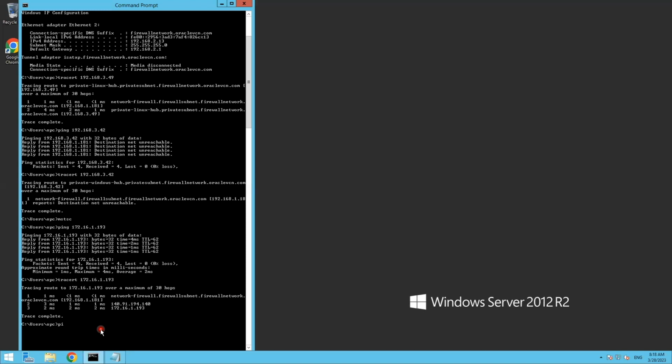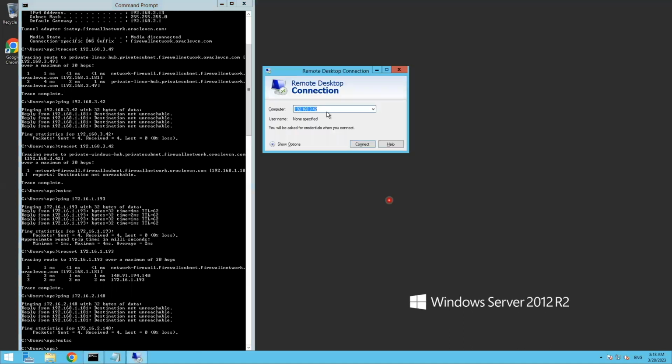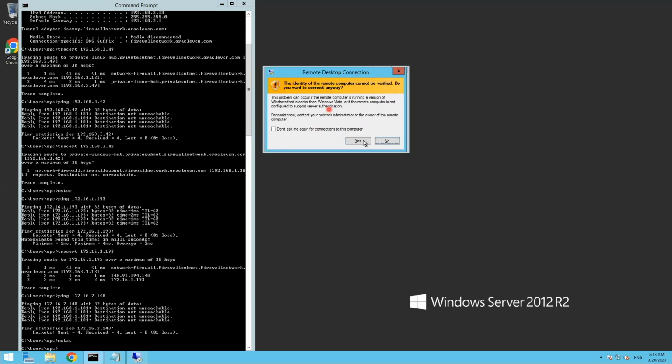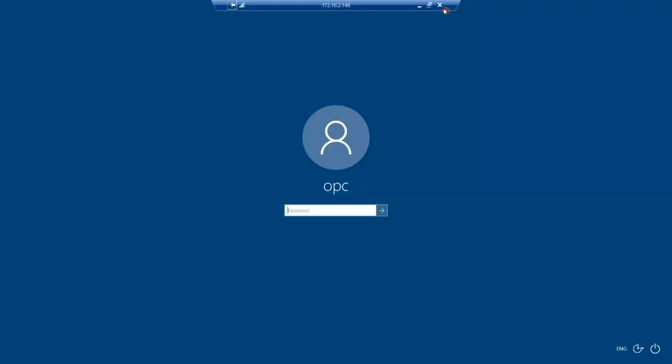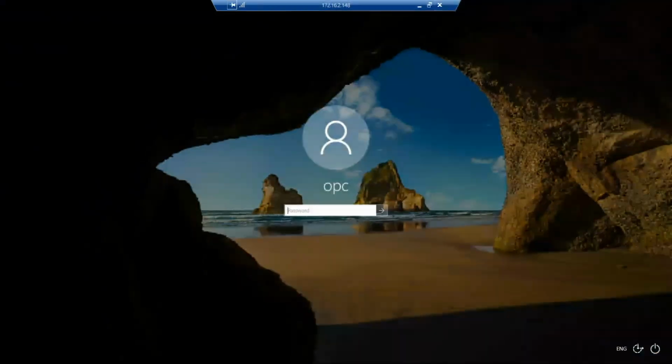Ping 172.16.2.48 and put it over here, and it says destination network unreachable. But at the same time, when I try to create an MSTSC connection for my RDP, which I have allowed for 172.16.2.148, it is allowed. I am not going to take the RDP, but you can still see RDP is allowed over here. So these are my 3 demos.